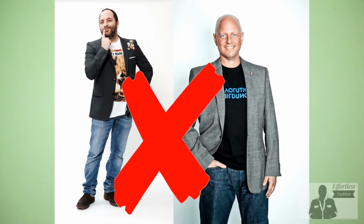Number one, you might be using a suit jacket instead of a blazer to wear with your jeans, and this is not advisable, as suit jackets tend to be structured jackets. What I mean by structured is that you have shoulder pads and a lot of padding in it that makes it look kind of stiff. Blazers are unstructured, as in they don't use padding in the shoulders, so it just looks very natural when you wear it. So suit jackets are a no-no when going with jeans.